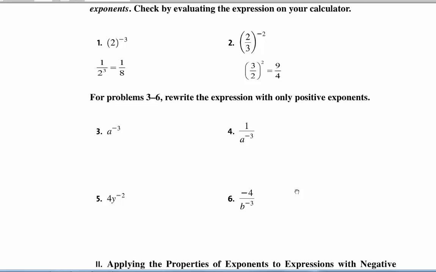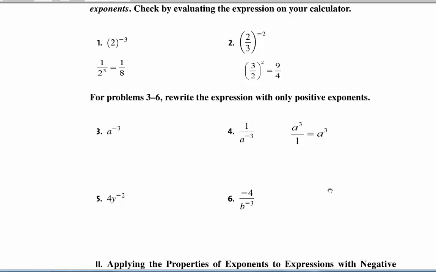So let's continue. Maybe you want to press pause on your screen and try to complete problems 4 through 6, or really just 4 and 6. Problem 4, my exponent is affecting the denominator, so I'm going to take the reciprocal of this a, or 1 over a, and rewrite this as a over 1. Or think of it as, if the exponent is negative in the denominator, just move the base to the numerator and make the exponent positive. So you can now see we're left with a over 1, and then I make the exponent positive.